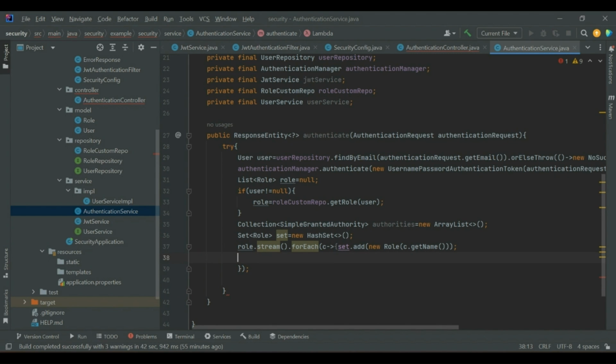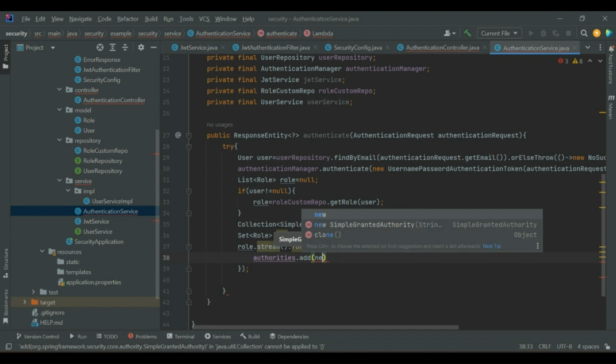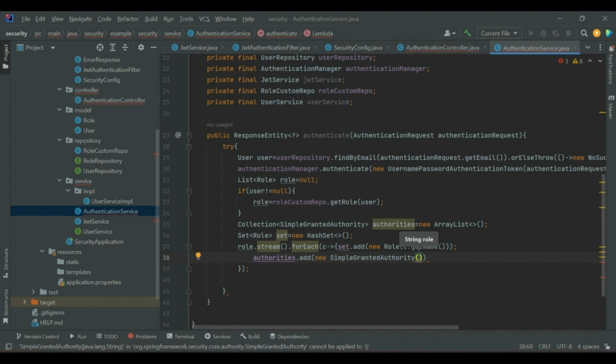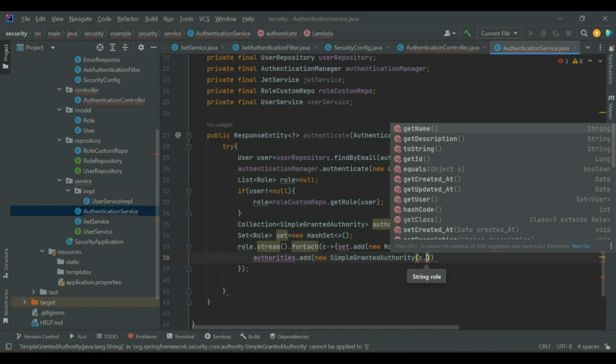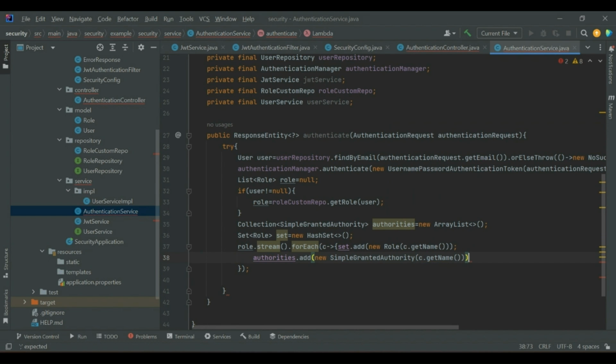Now to collection.add(new SimpleGrantedAuthority(c.getName())). Okay.